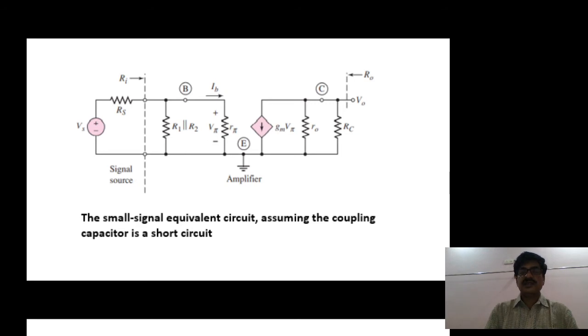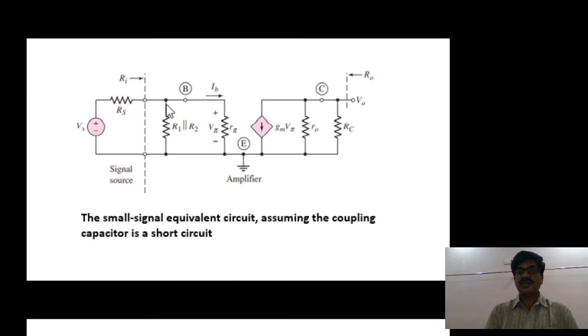Here, this is the small signal equivalent circuit for the CE amplifier. Now it's time to derive the input impedance, output impedance and voltage gain. Input impedance or resistance: this dotted line indicates the location where the input impedance is measured. Okay, if you look at the resistance here, what happens?